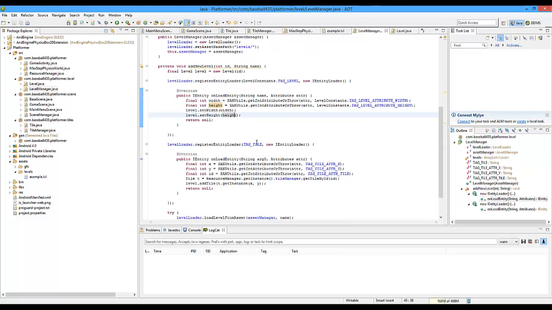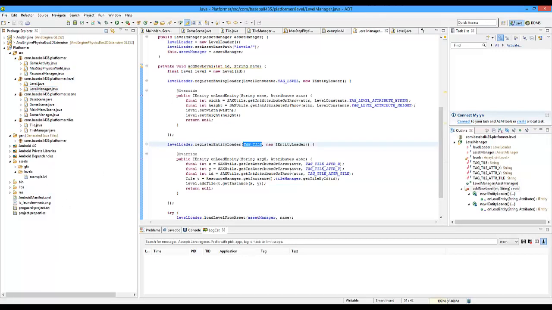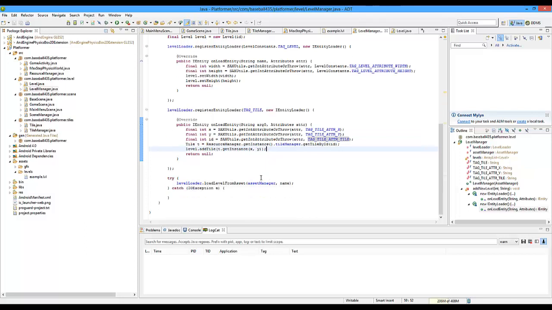Then we keep on going down. It checks to see if the tag tile is found. If it is, when we go inside of the function here, we get the x coordinate from the x attribute, and then we get the y, and then the tile ID. Then we create a new tile by getting the tile ID, and then we add it to the level and give it the x and y coordinates. And then we pretty much just simply load the level, and that's about it.